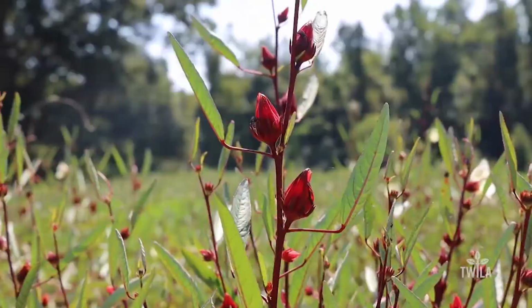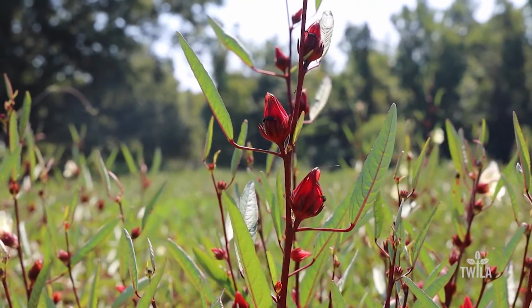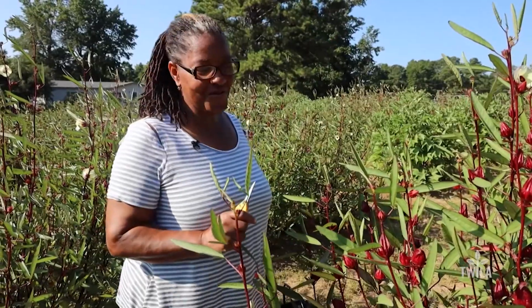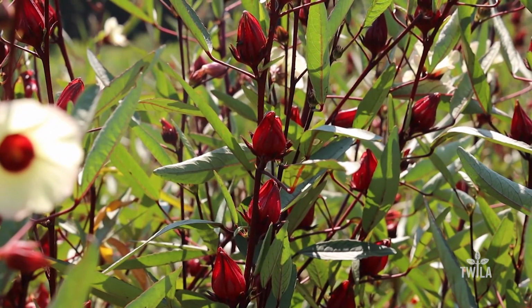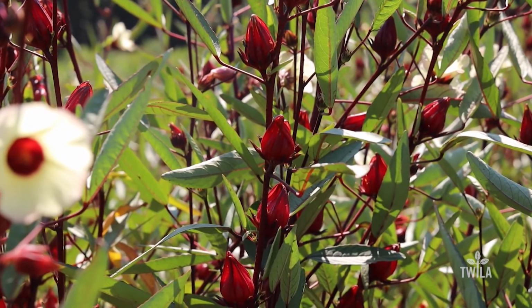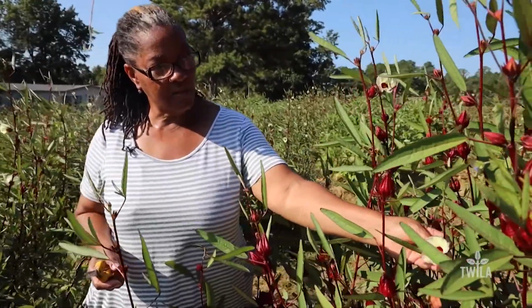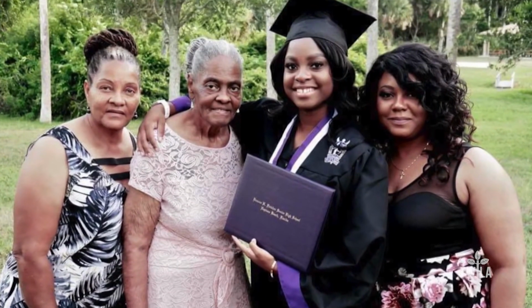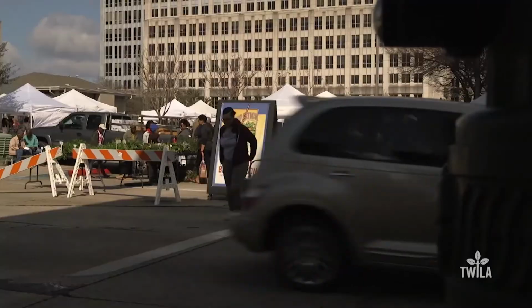This is the Roselle hibiscus. And when you say hibiscus, some people say, oh, I got that in my yard. I say, no, it's the Roselle hibiscus, which is a plant, and it's cousins to the okra. It has a bright yellow bloom. See the bloom, almost just like an okra. My sister did ag at Southern, and they had a symposium about hibiscus, and they were giving away some of the seed, and we got some of it and we tried it, and it's just been evolving from there.